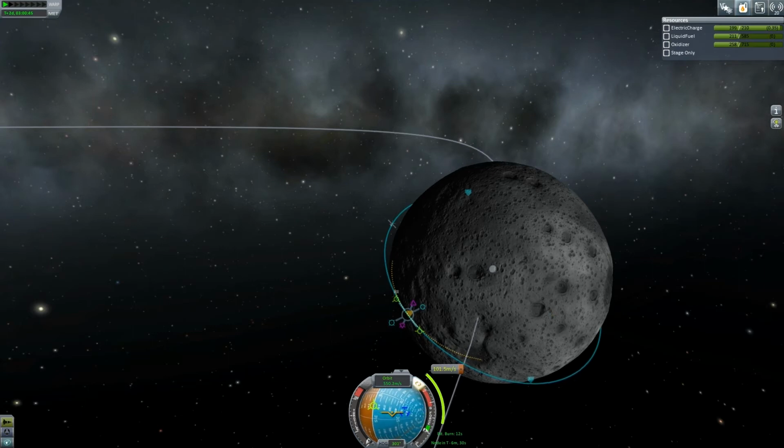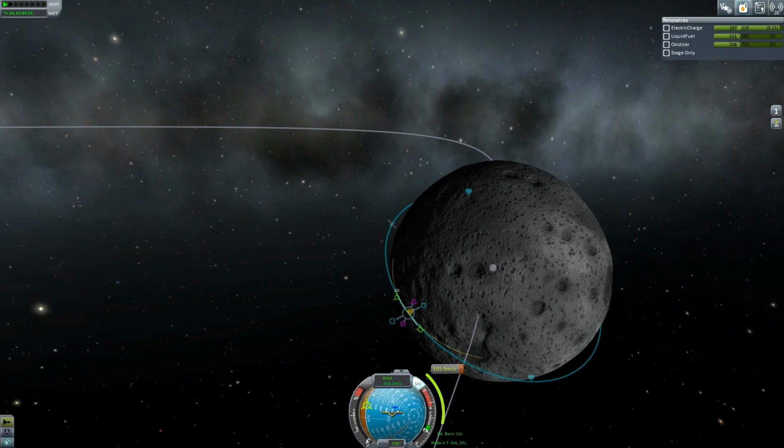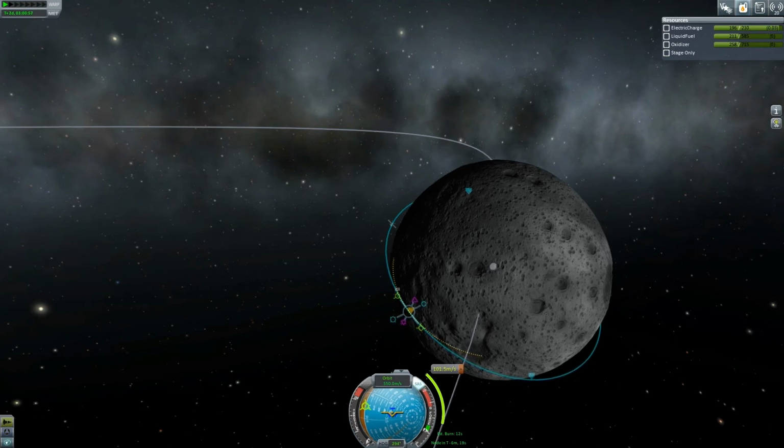We want to be going fairly laterally because of the efficiency differences. It's more efficient to kill lateral velocity because there is no gravity field pulling against you. So basically, if you were trying to resist a fall, you would need to counteract the gravity field strength of the Mun, which is about 0.16 Gs.